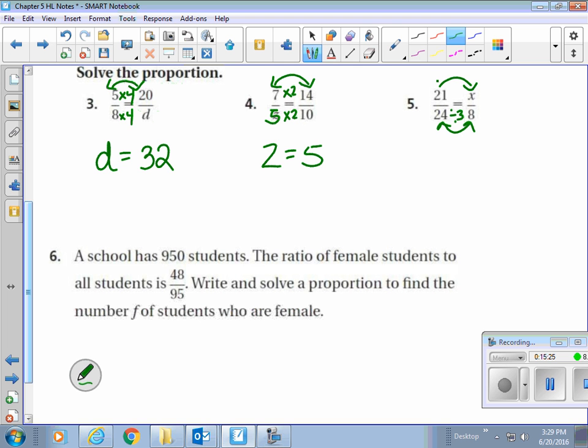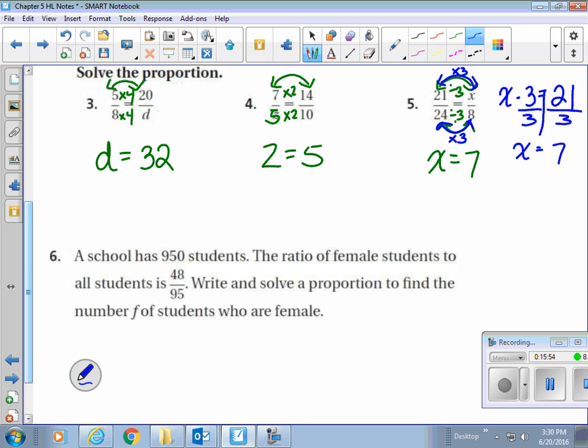So here, what do I get when I do 21 divided by 3? X equals 7. If I did it the other way, going from 8 to 24, that's you multiplying by 3. So you would have to figure out what times 3 is 21. That's like saying something times 3 equals 21. How do I get x alone there? I divide both sides by 3, and that leaves me with x equal to 7 as well. And again, you can always go back and do your cross products if you don't feel comfortable with the mental math portion.